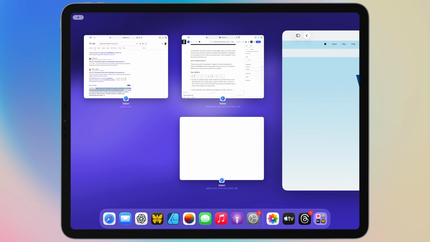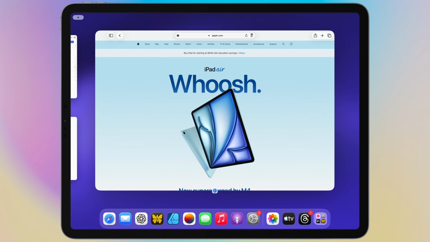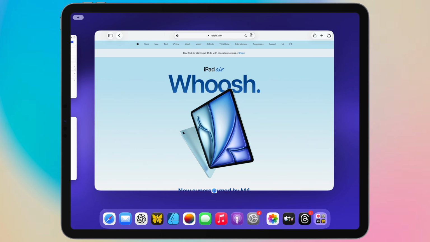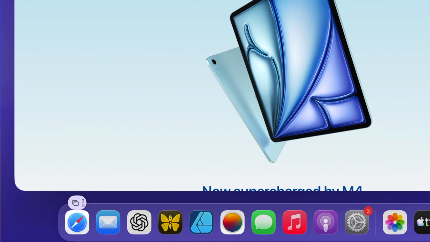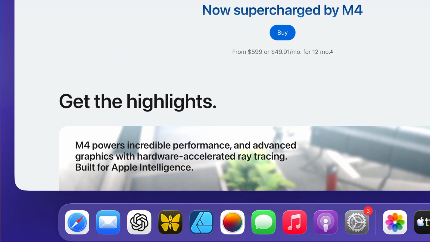You can scroll through there, see your open windows, tap on the one you want, bring it to the front. Very simple. The thing I probably like the most is the way this notification animates out of the icon and back in. If I just interact with the app, it shrinks down and goes back into the app with this fun little animation that I enjoy every time I see it.